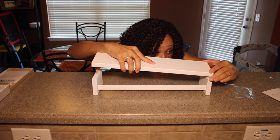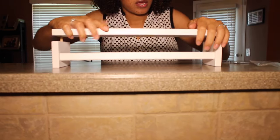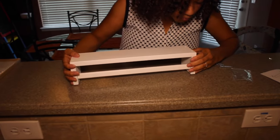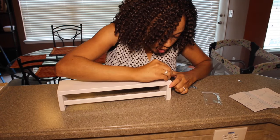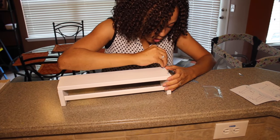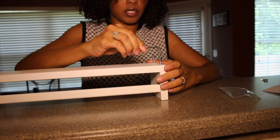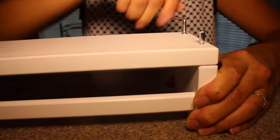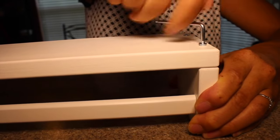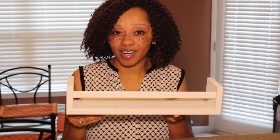Make sure it's lined up with the other side of the wooden dowels, and then just press that down there, okay? Then we'll go ahead and start putting the screws in. So what I like to do is make sure the screws are all lined up before starting to screw everything in. Then you take the tool that they gave you and then just go ahead and start screwing that in. So now you have your spice rack completed. That took less than 5 minutes, so now let's mount it to the wall.